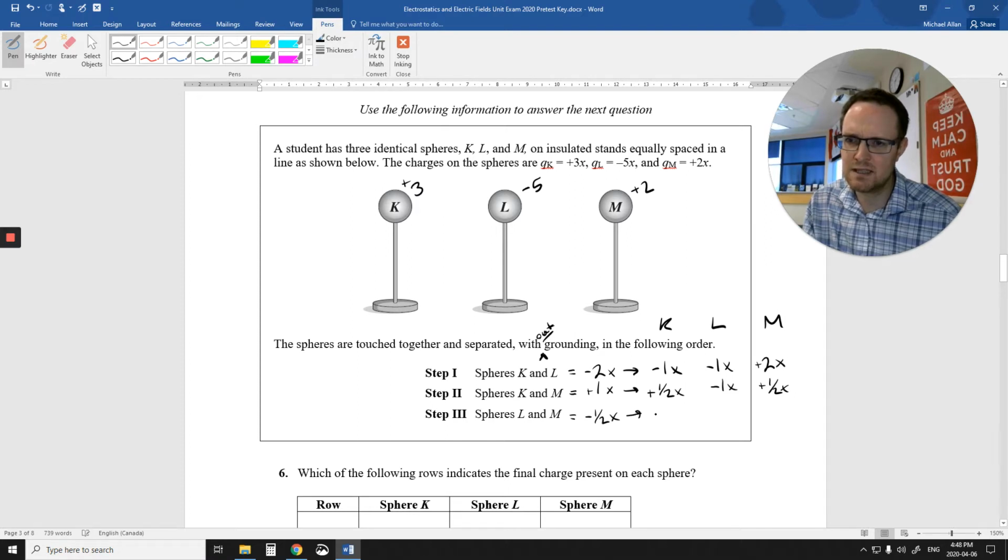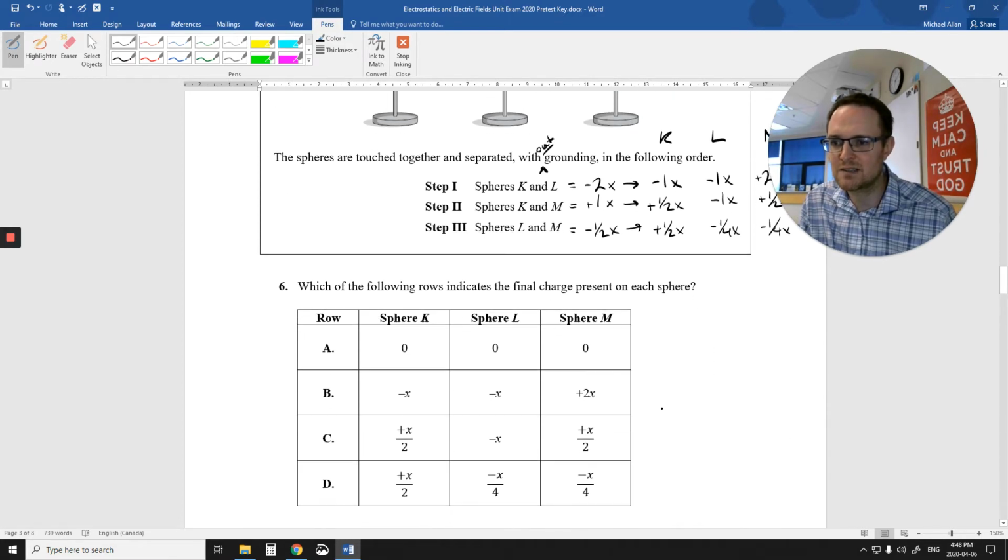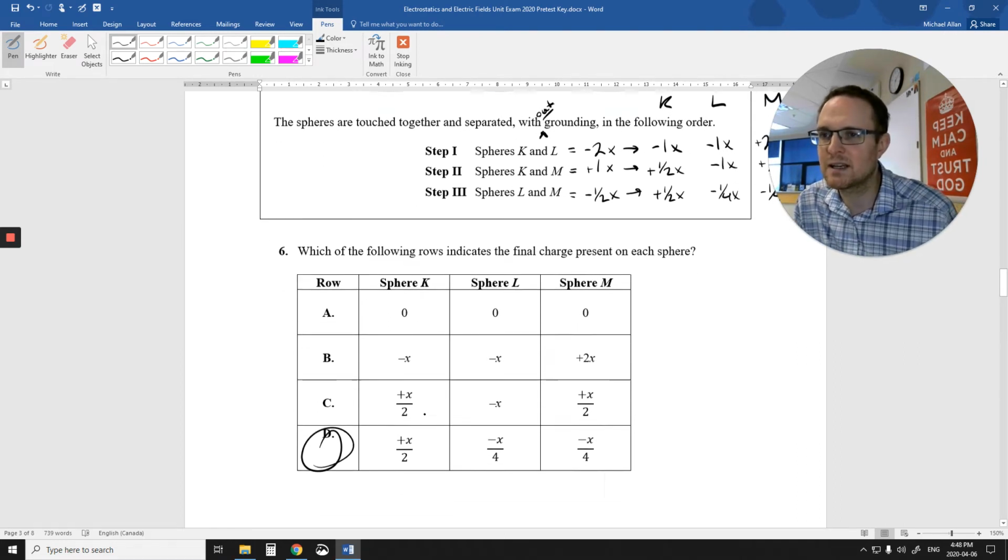Makes sense. Okay. So K didn't change because we're not touching K in this one, but L and M, you're going to divide this by 2, so I get a quarter. So after I divide it by 2, I get a quarter. And then hopefully that's one of our answers. Yeah, you can see down here, D is our answer. Oh, that's kind of weird. D flopped around there.